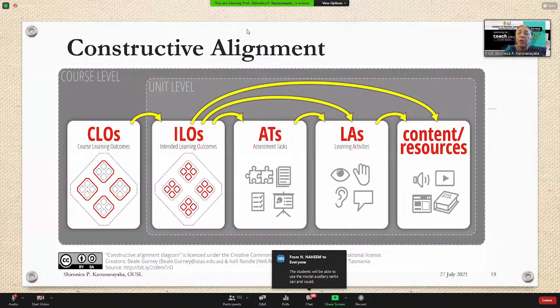So, okay, the student should be able to use the modal auxiliary verbs. Modal or model? Auxiliary verbs can and could. Okay, so you all have different subject areas, so that might be in the languages and objectives. So I would like to get some of the learning outcomes from your practical subjects like welding, or you said you are having these different subject areas, or software. Somebody used software. Students should be able to develop software.